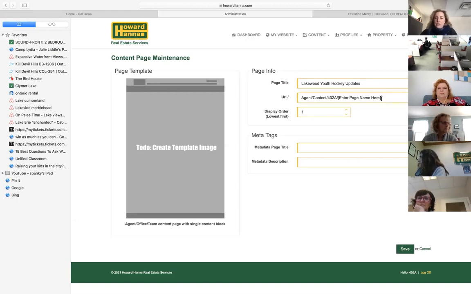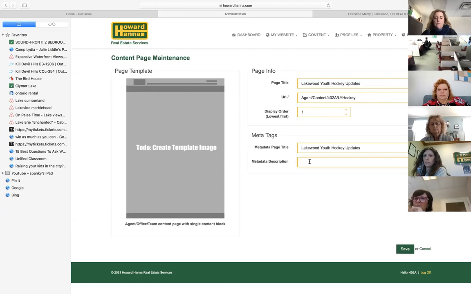And then I'm going to enter the page name again right here. And this is what comes up on the backslash. So maybe I'm going to make it a little bit shorter. Lakewood Youth Hockey, that's what that would stand for. My metadata page title, again, would be that same Lakewood Youth Hockey updates.